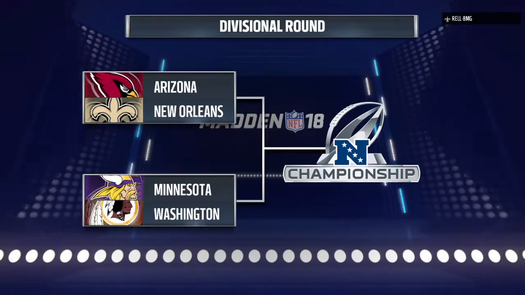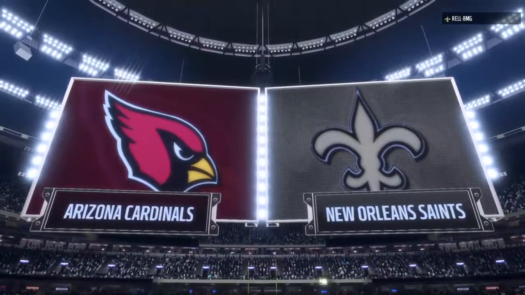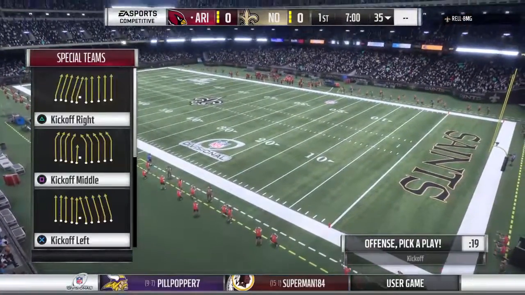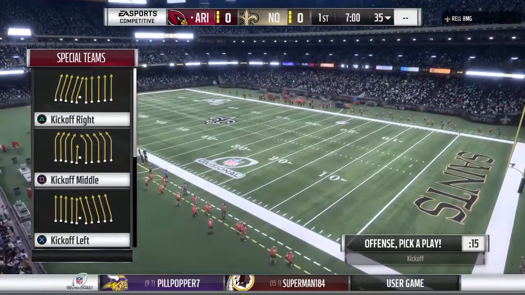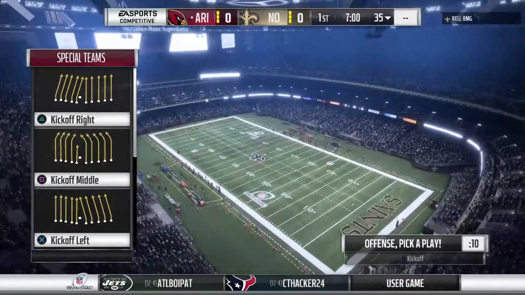EA Sports. We're on to the divisional round now, 2 steps away from playing on the biggest stage in sports. It's the Cardinals going up against the Saints. From a city that's played host to 10 Super Bowls, here's a look inside the Mercedes-Benz Superdome in New Orleans. Coming up, an important divisional round matchup in the NFC between the Arizona Cardinals and the New Orleans Saints.